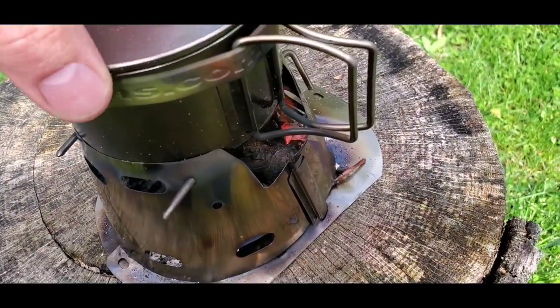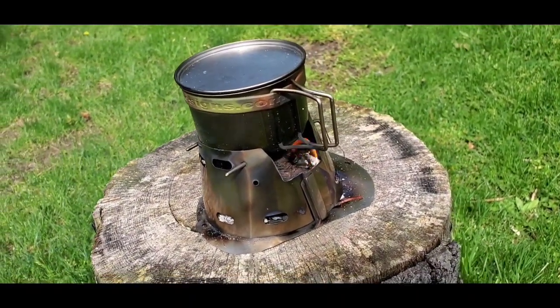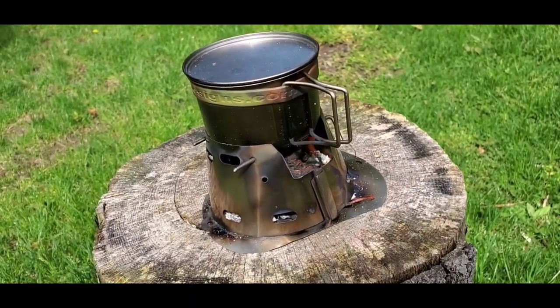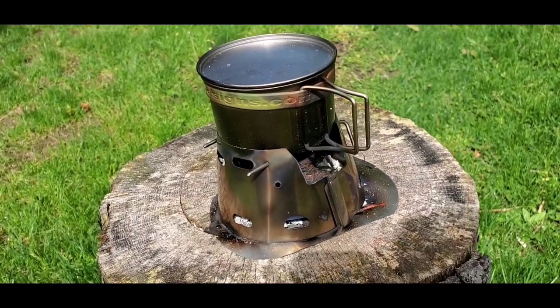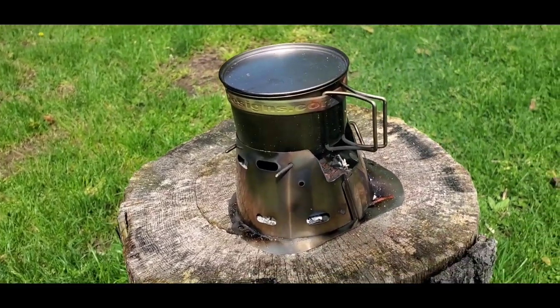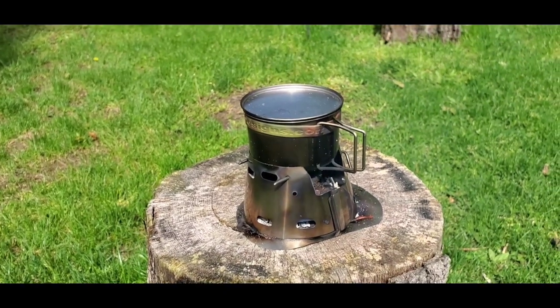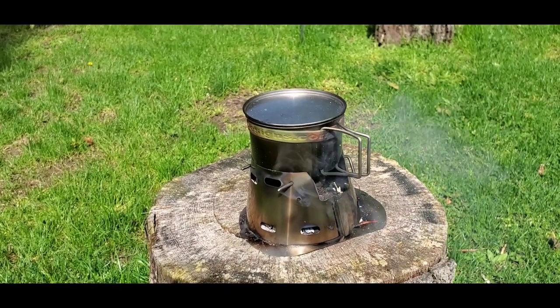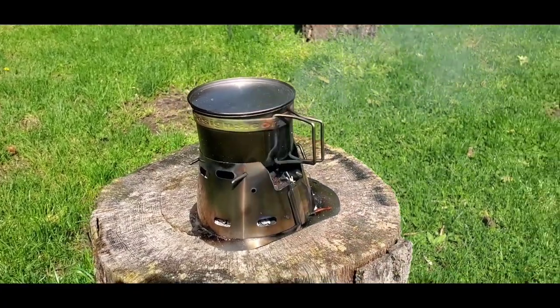And it's warm. It's hot. It's not hot hot, but it's good. See, we keep going. I say probably another 3 or 4 minutes. Again, I don't need a rolling boil because I just need a quick simmer kind of for my meals. But I'm going to try to just get it to a nice boil and see. We're at almost 9 minutes in now, and we'll see.